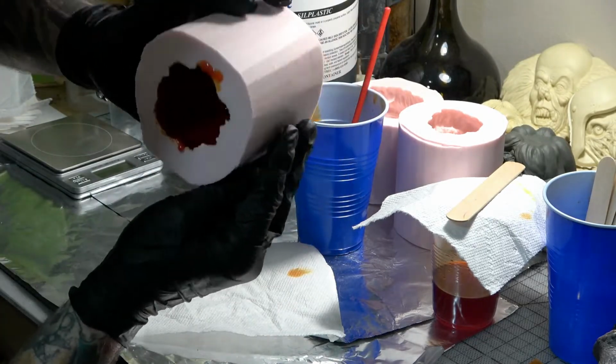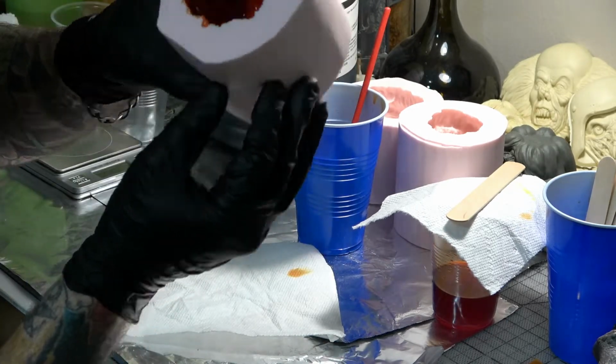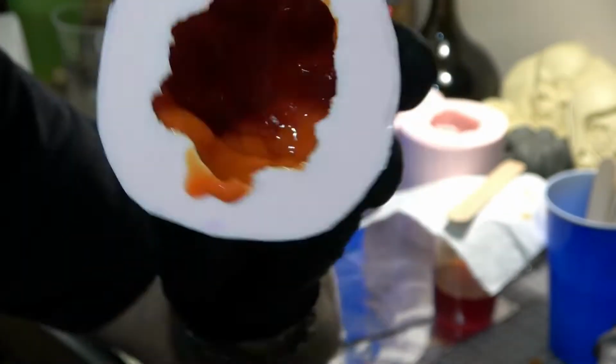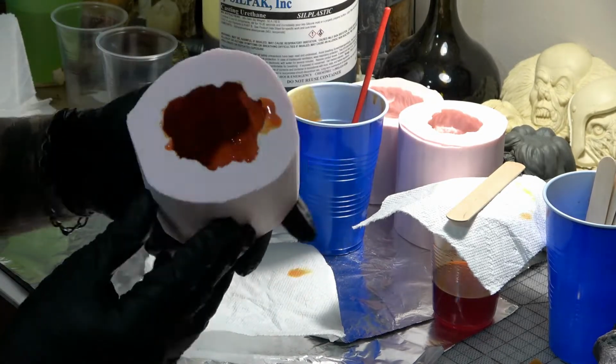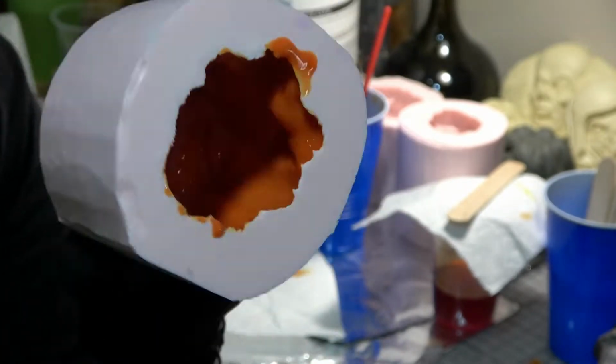At some point, it will get so thick that it won't flow anymore, and you need to stop and leave it alone to set up completely. Once it's completely cured, it will be an opaque orange color. Now repeat this process so that all the molds have a urethane skin.